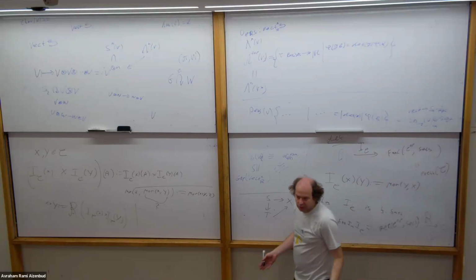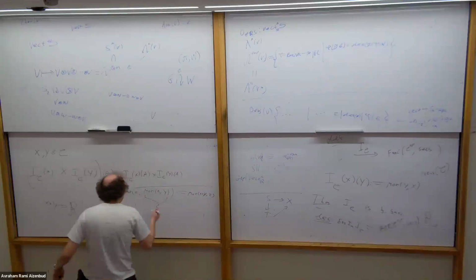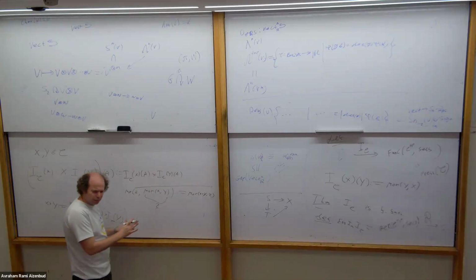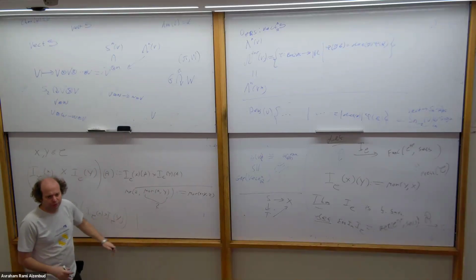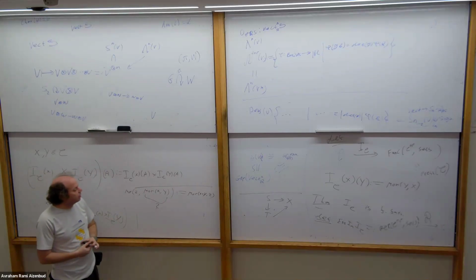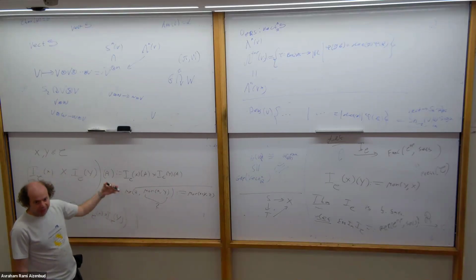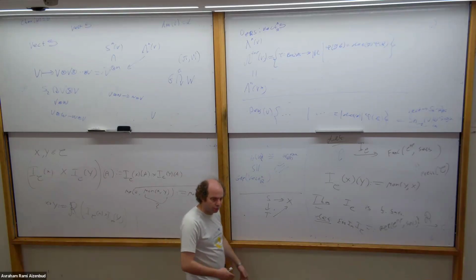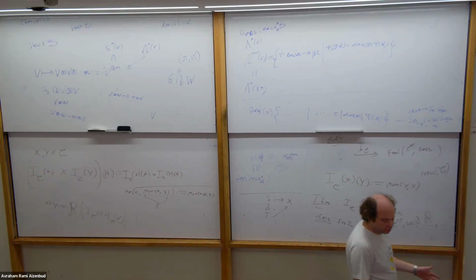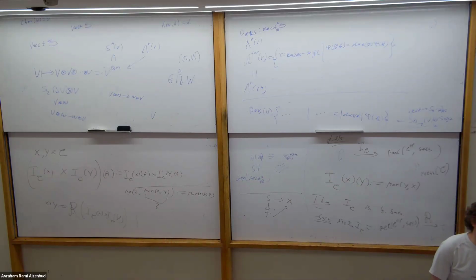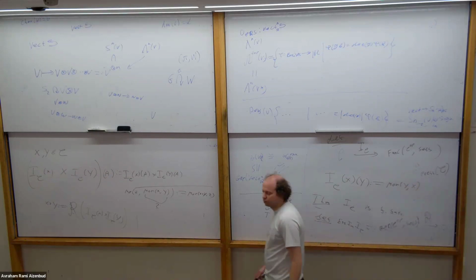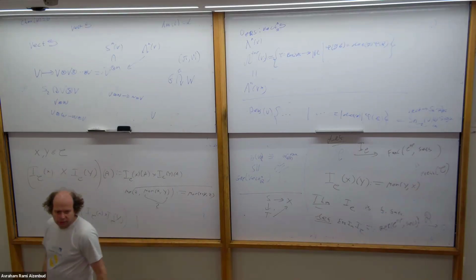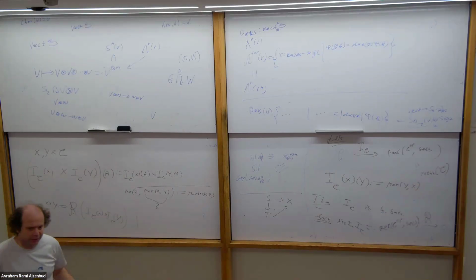So, theorem, I think it's a theorem. Maybe it's true in some generality of topological spaces, but for reasonable topological spaces, this functor is representable, and it's representable by a topological space, which is the collection of all continuous mappings from X to Y with the compact-open topology. I'm pretty sure this is what you get in a reasonable generality.